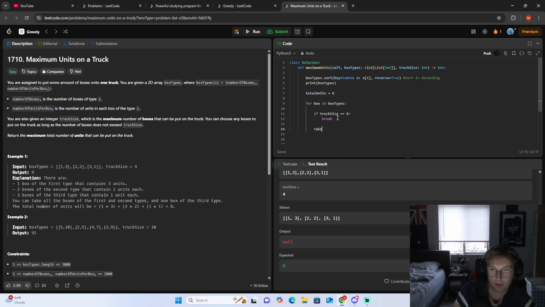Right, so then we look at, well, we want to take boxes is equal to min. Want to look at box 0 because that's the number of boxes that we got, right? It's the min of box 0 and then truck size.